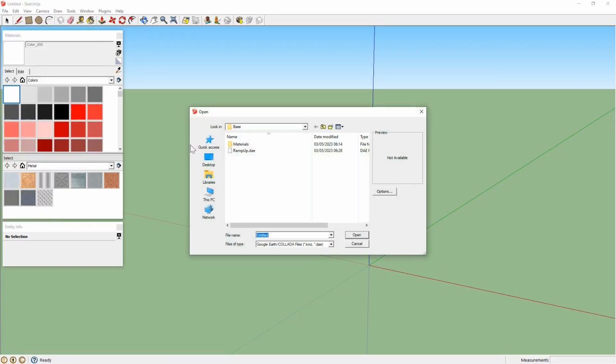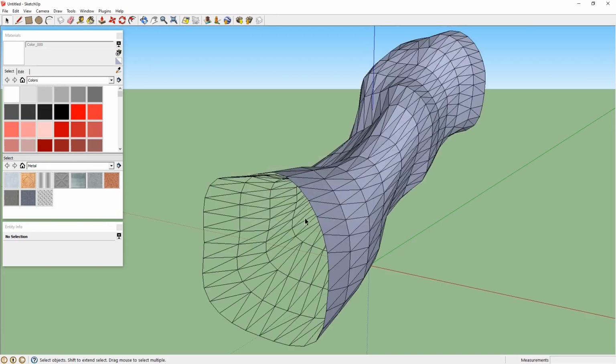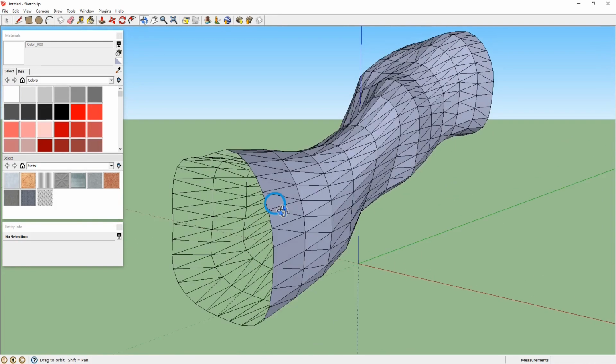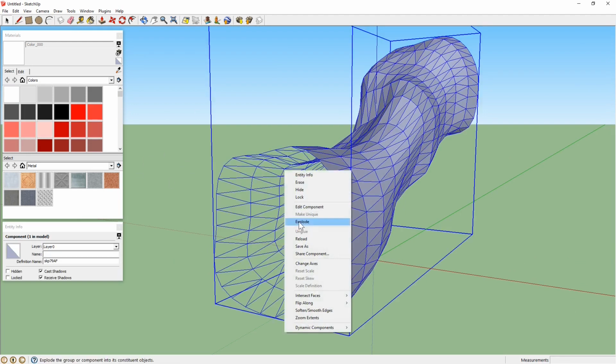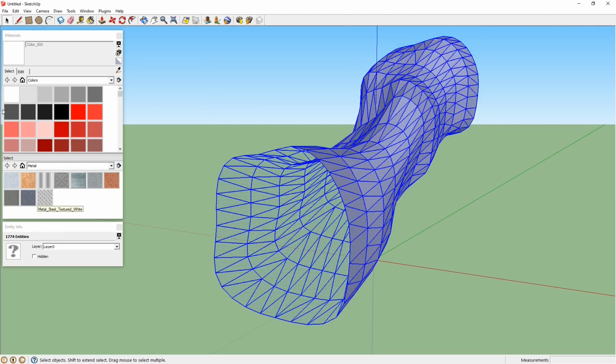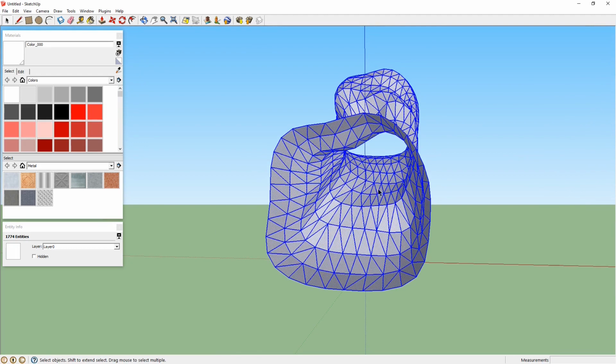When you import the tunnel section into SketchUp, you can see the mesh, but it is shaded on one side only and transparent on the other. I find it easier to have both sides shaded, so the first thing I'll do is right-click, Explode, then I'll shade all of both sides the same colour. Now, what I need to do is mark some of the mesh as floor.